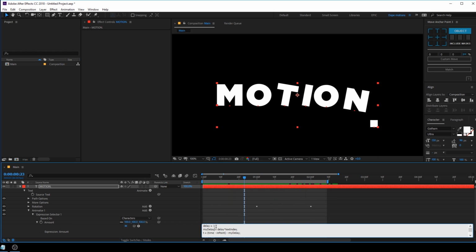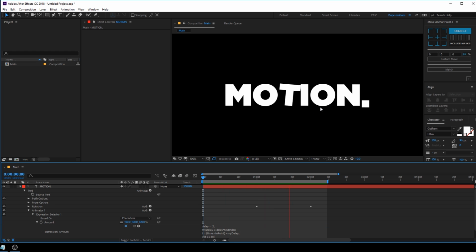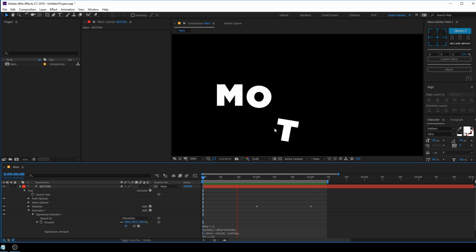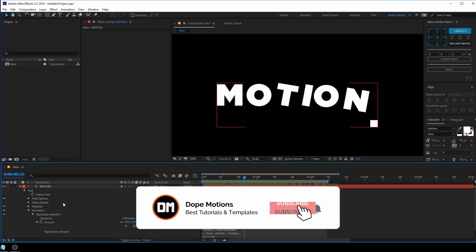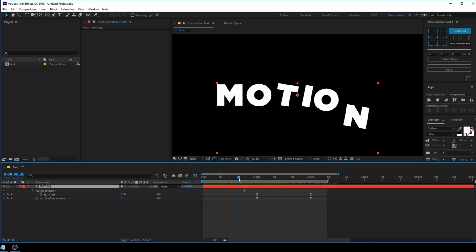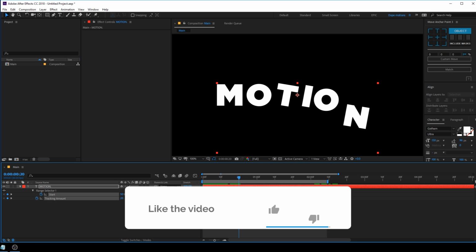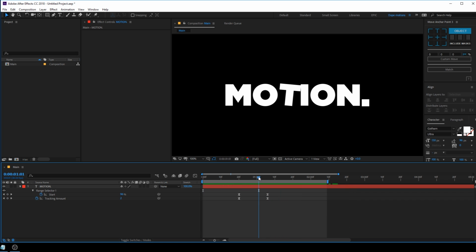And we can play around with the delay. So if I want to increase the delay between every alphabet, I can just set this to 2. So they're going to come up one by one just like that. So I'm going to just leave it at 1, and what I can do is select the text layer, hit U so we can see just the keyframes, and I'm going to go right over here maybe at 20 frames and drag these keyframes just like that, and drag these keyframes a bit closer. So now we have this really cool looking text animation.